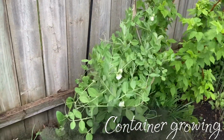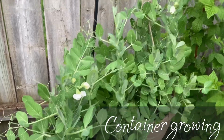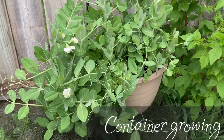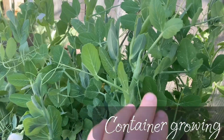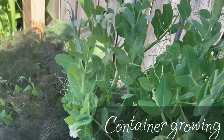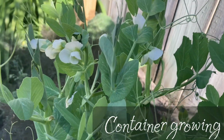You can move those pots anywhere in the garden. You can first have them in a sunny spot, and then if the weather gets hot, you move them to the shade. Peas is a climbing vegetable, and you need to provide some sort of a support for it. But if it grows in containers, it just drapes over and it looks beautiful and produces a lot too.